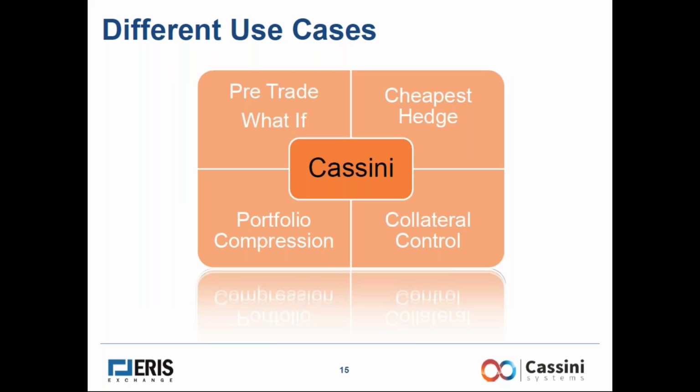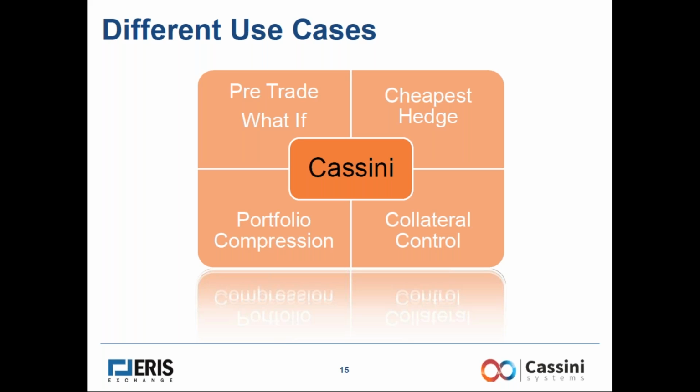Bringing this depth of data into the front office can add value in multiple ways. The most obvious is by testing proposed new trades using a what-if function. But there are other tools we provide. For example, we can allow modeling of efficient hedge trades, minimizing costs while matching the risk required, and tools to allow intraday management of collateral. However, the service we're talking about today is portfolio optimization. And this is another analytic engine that we provide that can be used to identify futures trades to replace a swap portfolio, thus reducing margin requirements and the associated costs.